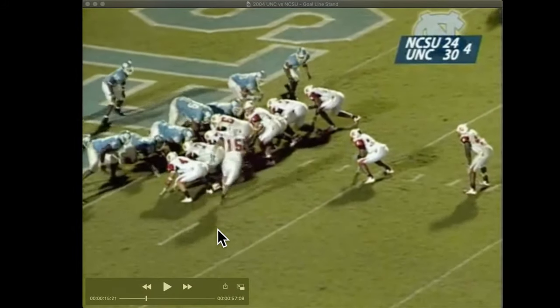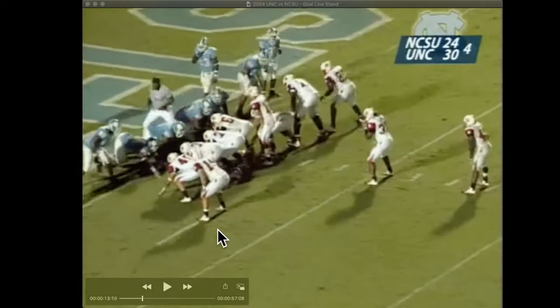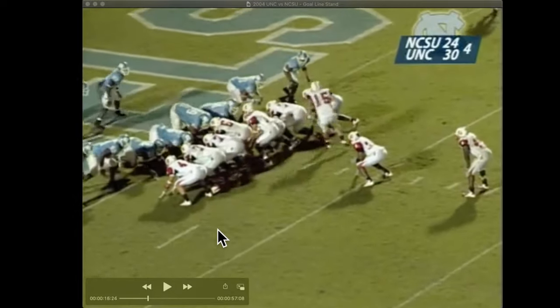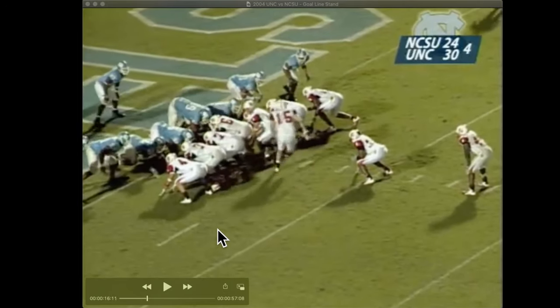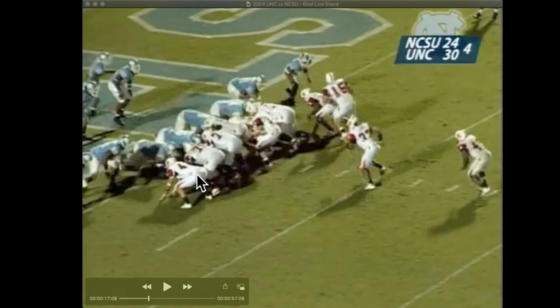And that sets up this — the famous fumble. You can see them line up quickly and motion to a quick snap. Carolina's in straight goal line here. What your job is down in this space is to try to keep low man on the inside. Make sure you're in your proper gap, and then allow the backers to fill over the top — you want to make sure no ground is given to the offensive line so that those backers can fill over the top.